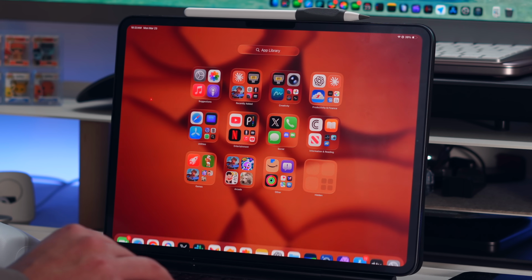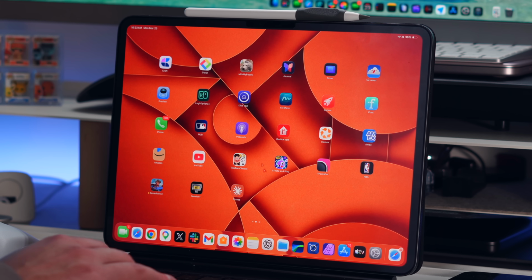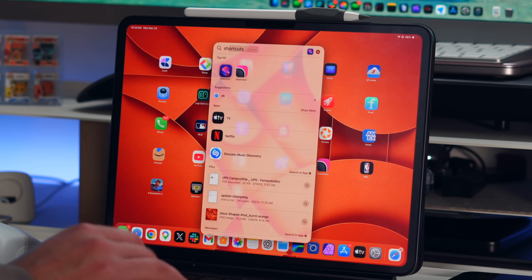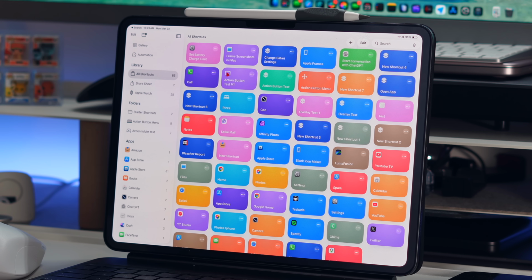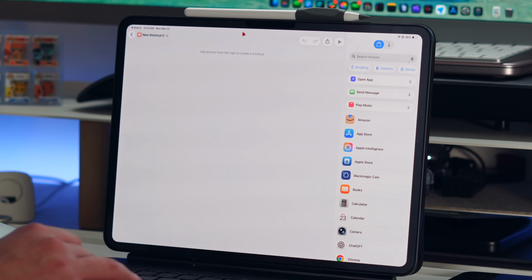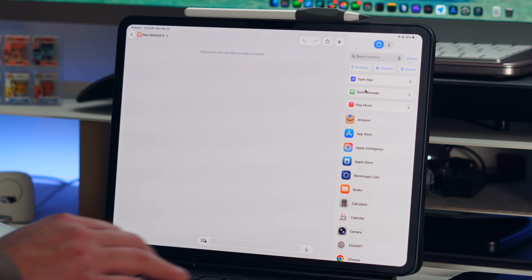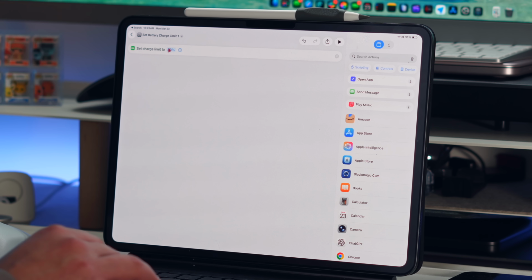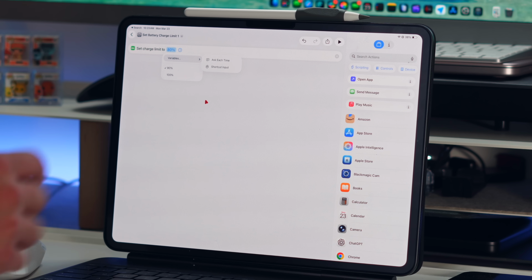And then another one that came up is something that my buddy Steven Robles is going to love. It's going to be in the Shortcuts application. So if you go into Shortcuts, you now have the ability to add charge limit controls. So you can now set your battery limit as part of an actual shortcut. So if I go in here, add a new shortcut, maybe we'll type in battery, set battery charge limit, and you now have the ability to change it between 80 and 100%, and even go into the variables and ask each time, and you can just basically add that as part of whatever shortcut you're running.